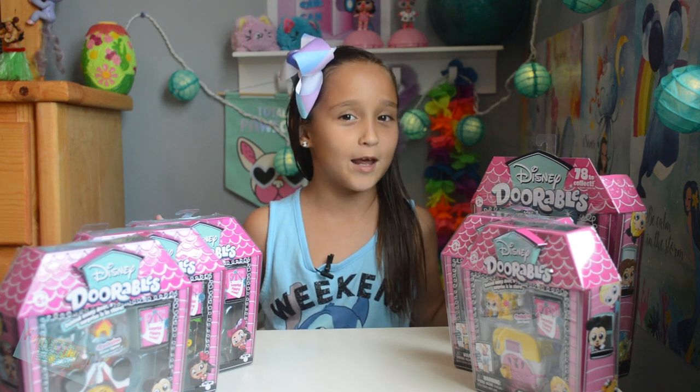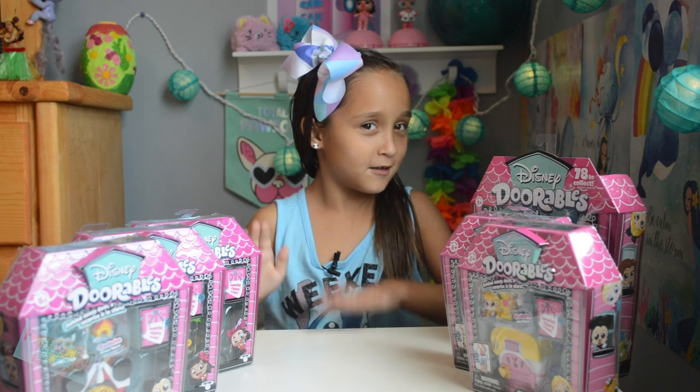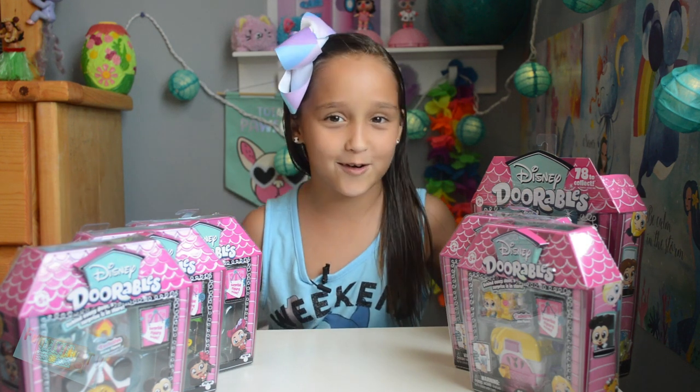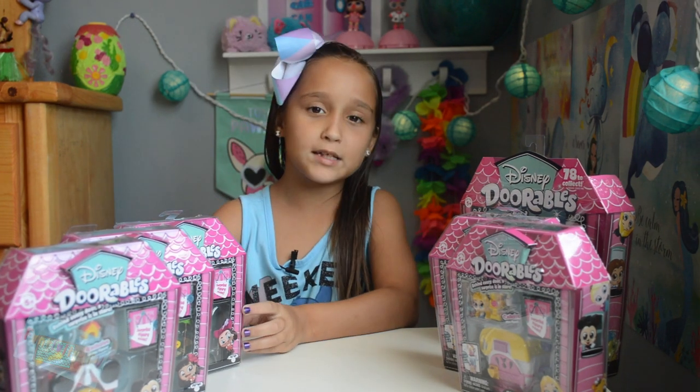Today, we're opening, drum roll please, Doorables! But it's Disney Doorables, not hair Doorables, Disney Doorables. These look insanely cute. So first, let's open one of these little ones.